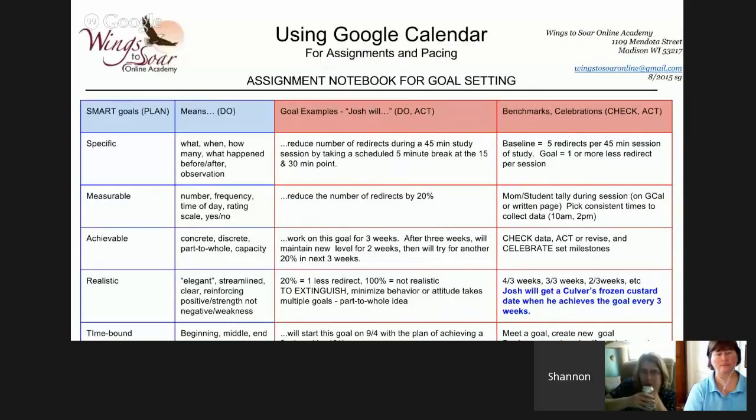So you can see my examples here, and these aren't terrific examples, but they get the point across. You can see that I'm not just saying that I want my boy Josh to not have to be directed every time he sits down to do a piece of assignment. I make it a little more specific: the number of times that I have to redirect him during a chunk of time. Okay, so you can see what's going on. Keep going across the worksheet page, you'll see it says benchmarks, celebrations. Benchmarks, think of a bench. A bench is where you sit down because you're tired of walking or you're going to get ready to walk or whatever. A benchmark is where you start.